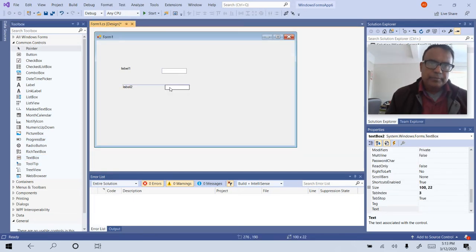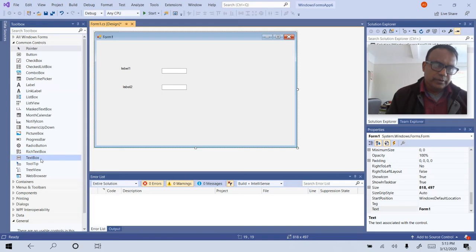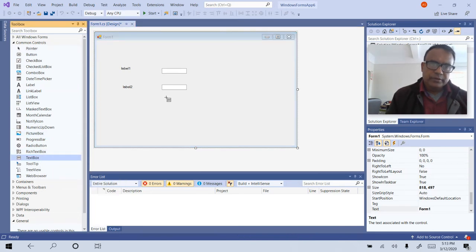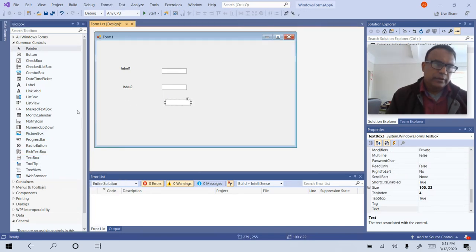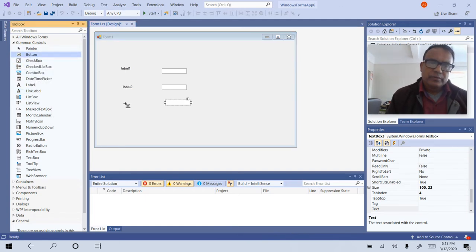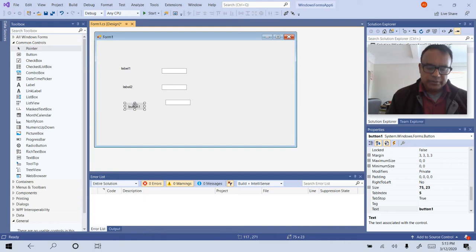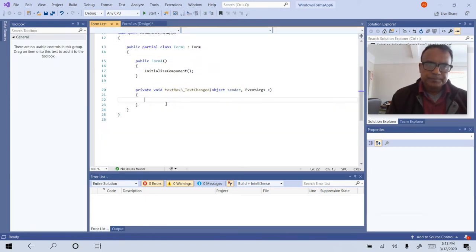And then we need another text box to show the calculation, and a button to show the calculation, or just a Calculate button.